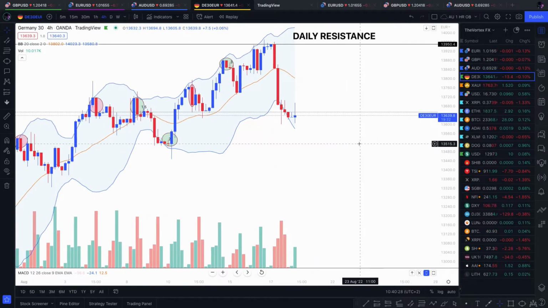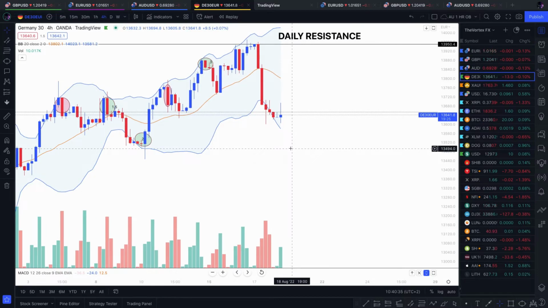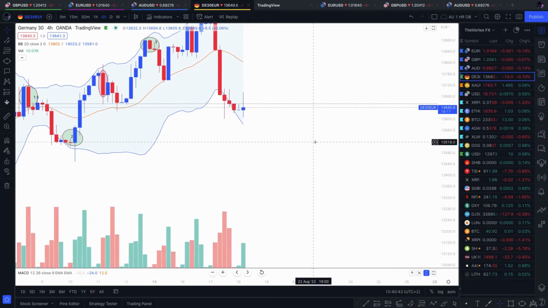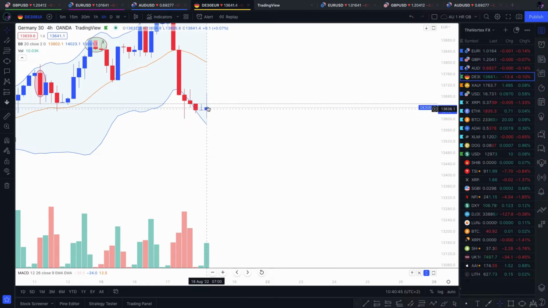So what we are looking for is indecision in the market, right? We want to see once price has pierced the bottom band, which we can clearly see it has right now, right? We want to see a candle next to it, right, that shows indecision in the market. And we can see that right here with this candle right here, all right? We then, after that, want to normally see a bullish engulfing candle of some sort.